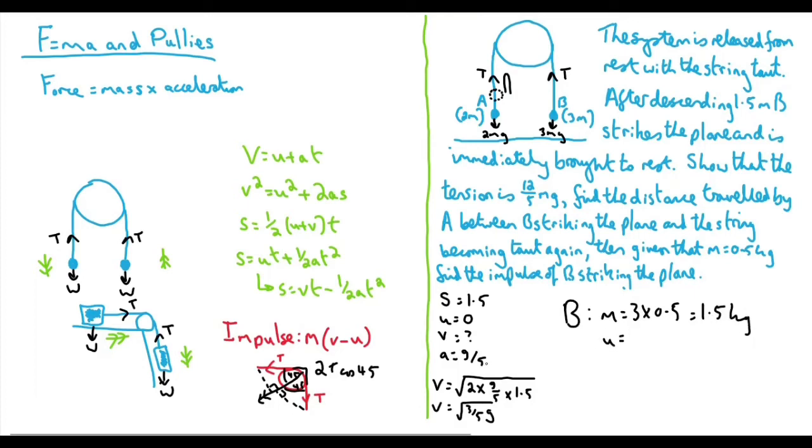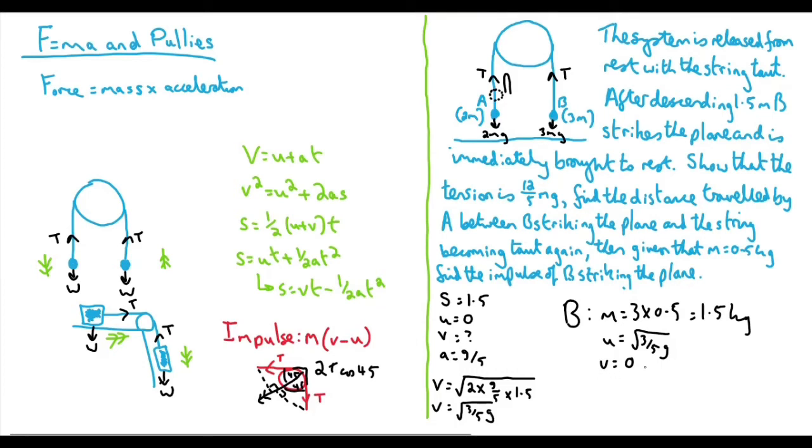The u is going to be the v from A while it was ascending before B hit the ground. Because A and B are going to be accelerating at the same rate from rest, just in opposite directions, if A was moving upwards with the square root of 3/5 g, then B would have been moving downwards with the square root of 3/5 g at that moment. But then as for its v, this is going to be 0, because then the B is striking the ground, and we're told that it's immediately brought to rest. That as well, just confirming it for us.